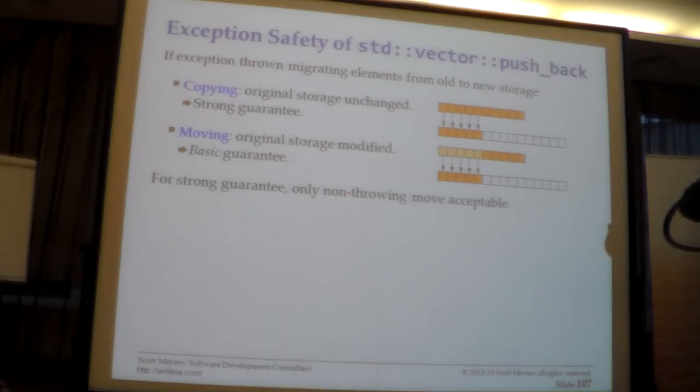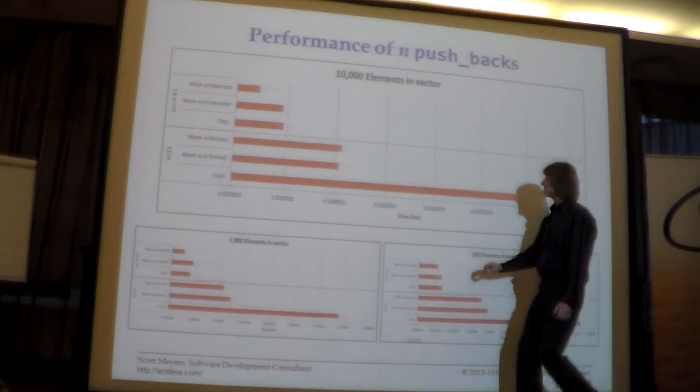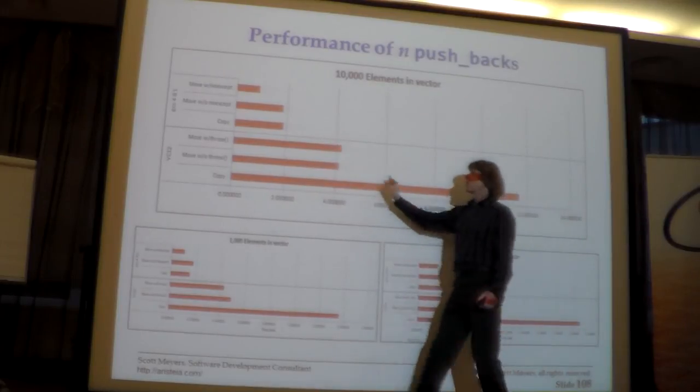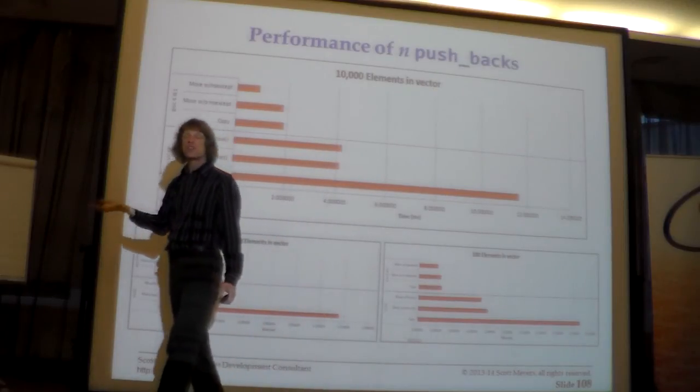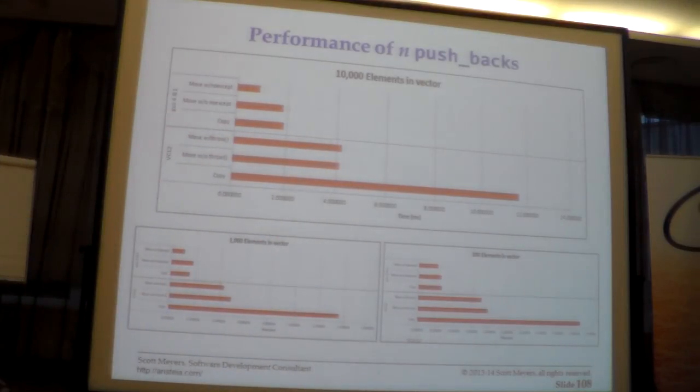And there's actually a construct in the library which allows library implementers to find out whether it can throw or not. But what I want to point out is, regardless of your compiler, copy takes longer than moving. Now, one of the lessons here you want to remember is try to have your move operations not throw. But for purposes of our discussion, what I'm trying to get across is, even if you have move operations, they may not be called under some conditions. And in particular, they may not be called if they could throw an exception and you're in functions like push_back.